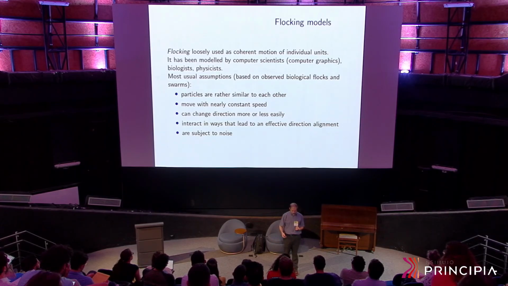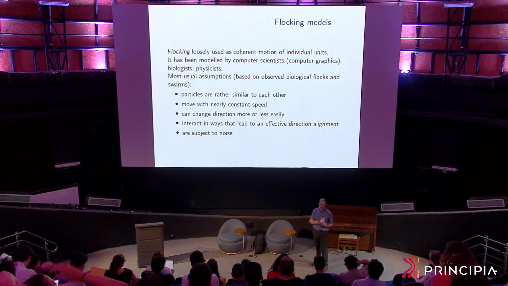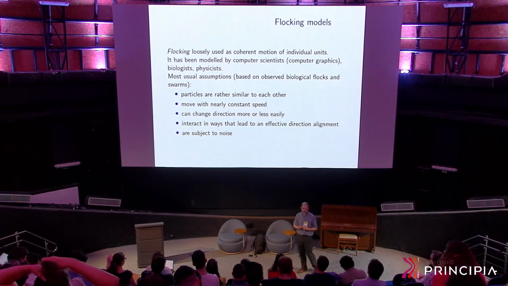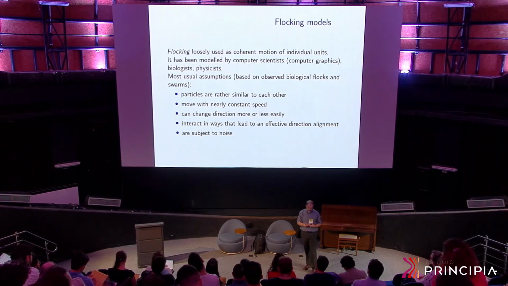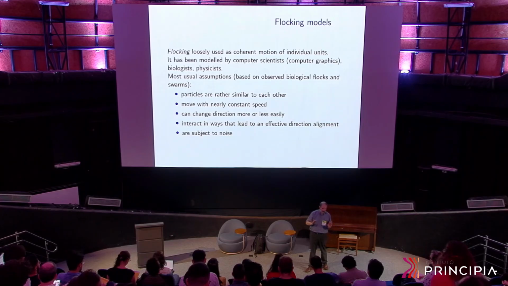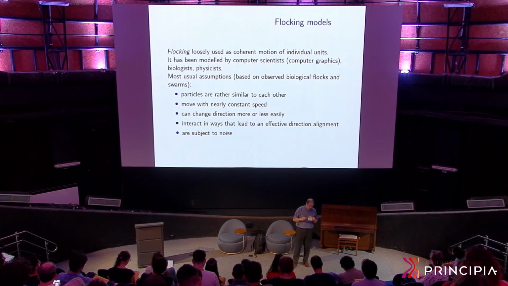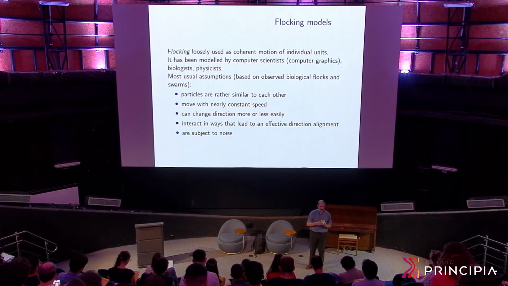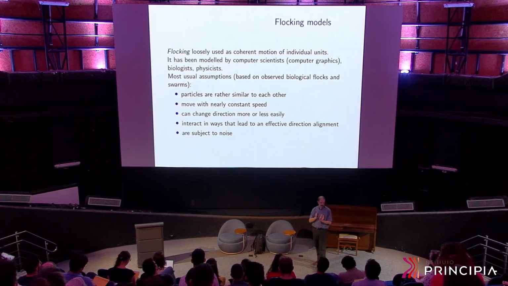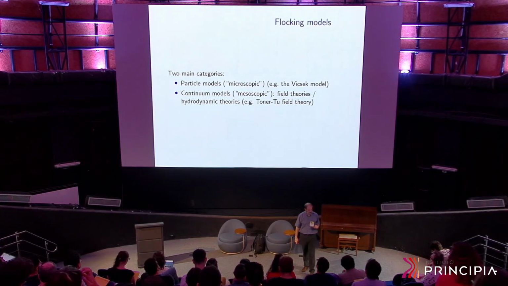Usually the assumptions are basically these ones listed here. So we will assume that particles are very similar to each other. Actually, we will assume mostly that they are identical to each other. That they move with constant speed or almost constant speed. That's how we will introduce activity. That they can change direction pretty easily. Okay, so they go this way and they just can turn without much problems. So we don't worry very much about how a bird changes direction. We just assume it can do it, and do it fast. We will assume that they're interacting in ways that we specify, but that basically lead effectively to an alignment of directions among neighbors, among first neighbors at least. Okay, and then, well, I already said, they will be subject to noise of varying intensity. Okay.